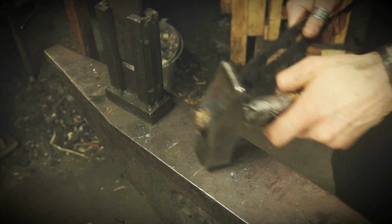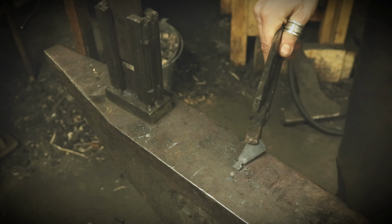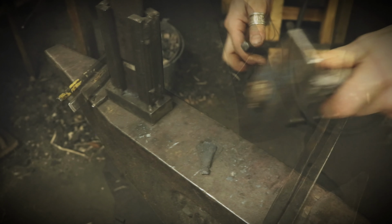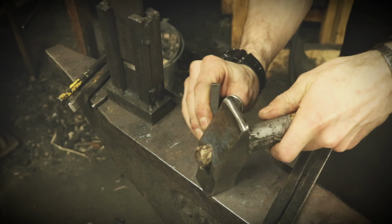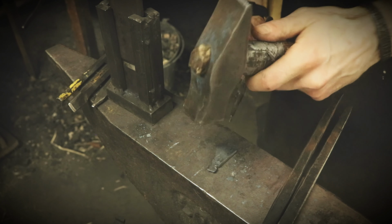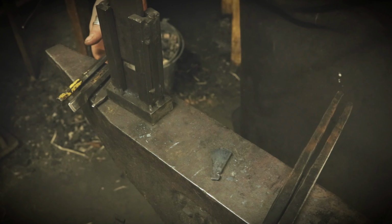Like this. And I'm going to put my maker's mark on it. Here we have the maker's mark, and then I'm gonna make the rune as well.